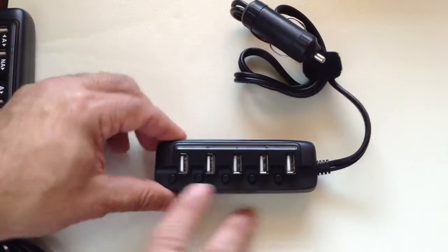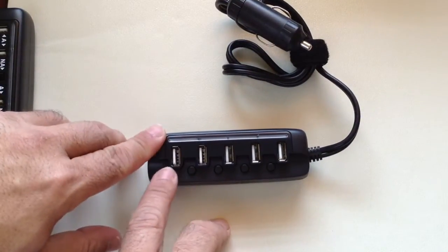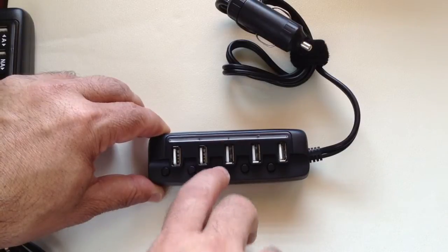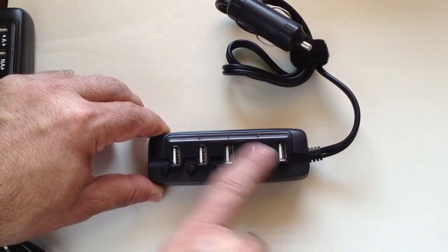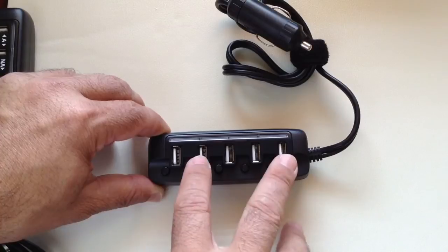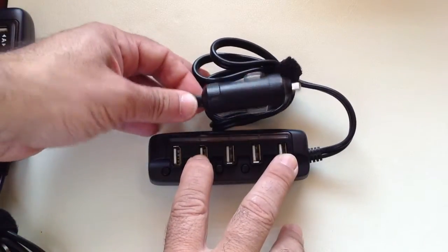In addition, for those of you who are looking at this device for the very first time, each one of these USB ports is self-powered. You have a little button that you can press, and each time you press it, you'll enable or disable the actual port itself. And then you have a light that will light up, letting you know which one is on, so that you can see if there's power being fed to the device. The cord is, I would say, reasonably long.